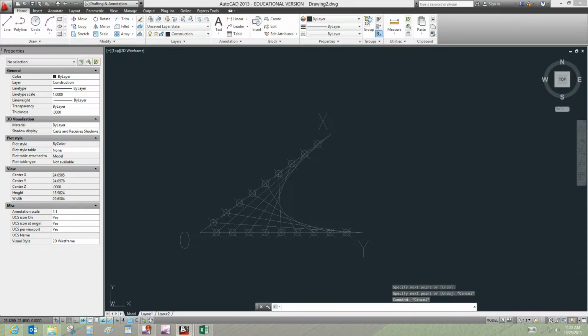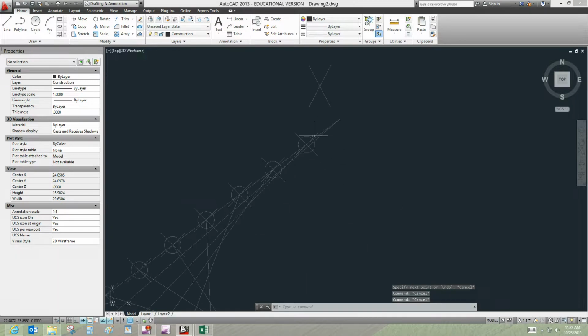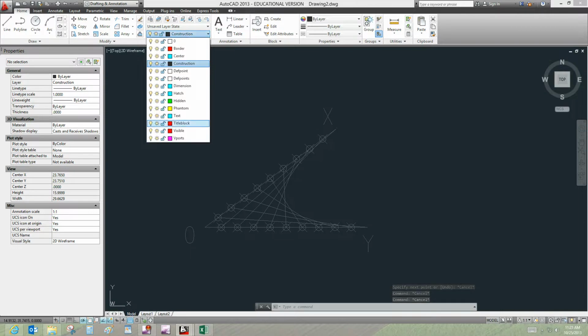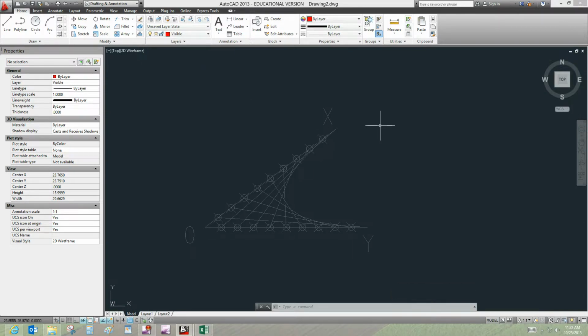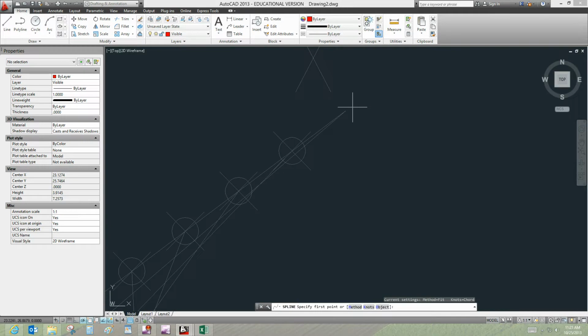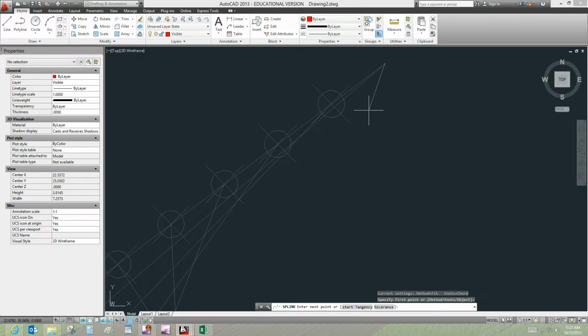Okay, so now you've created your construction lines for the parabola, and then we can just go ahead and use these construction points. So switch to your visible layer, and now I want to create a spline. S-P-L-I-N-E, enter, and we can go down here to the endpoint, and this is a little bit tricky.